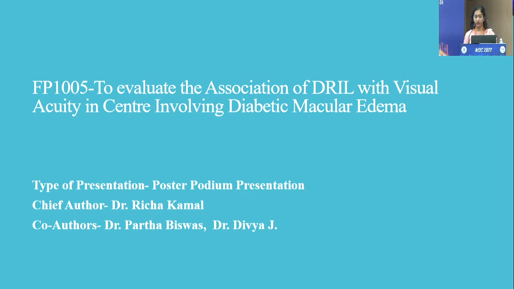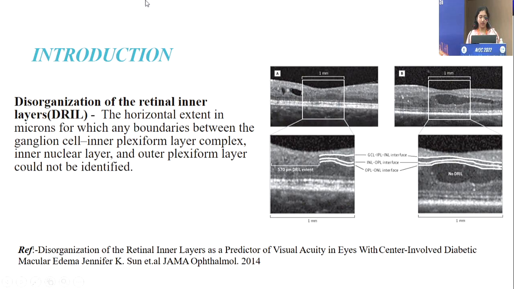My topic for study is to evaluate the association of DRIL with visual acuity in center involving diabetic macular edema. So first of all, what is DRIL? It is disorganization of the inner retinal layers, that is the horizontal extent in microns for which any boundaries between the ganglion cell inner plexiform layer complex, inner nuclear layer and outer plexiform layer could not be identified.